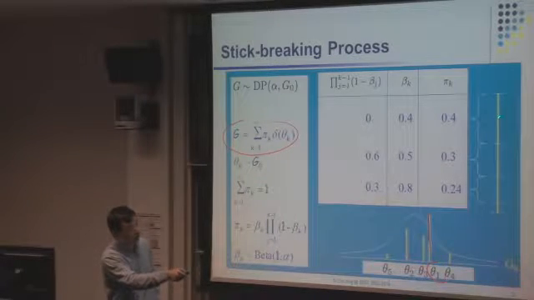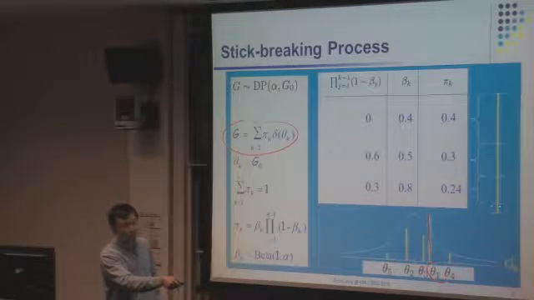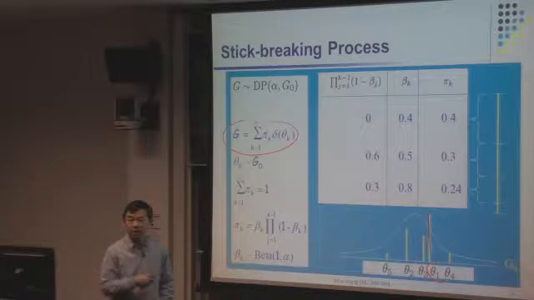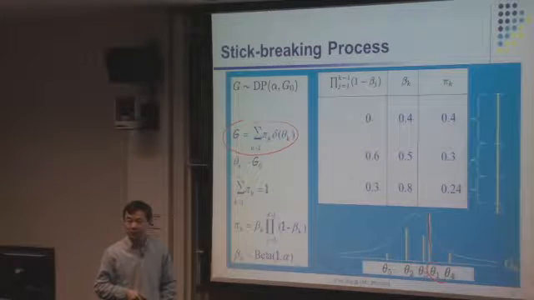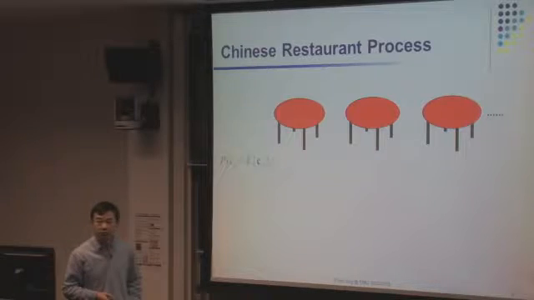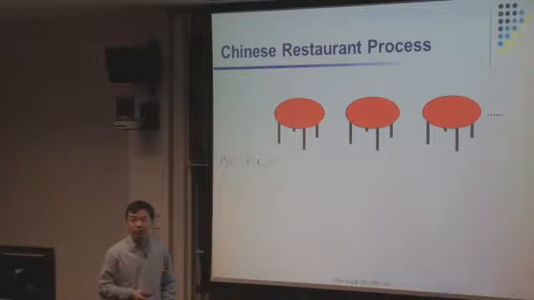When you chop this stick smaller and smaller, the remaining mass becomes negligible, and then you can just throw it away and work in a finite distribution, okay? Another procedure is known as the Chinese restaurant process. This reflects more of a grouping spirit of data, and it also reflects the fact that the sample from a Dirichlet process is exchangeable, right?